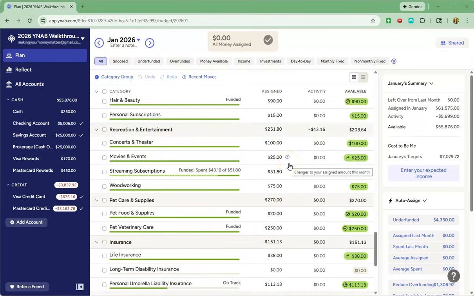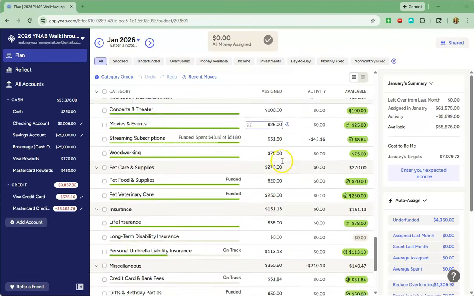Now, recreation and entertainment. My oldest daughter loves theater, so instead of taking her on a senior trip, which was our previous plan, she asked if we could just go see some more plays, and we've already been to one this year, which was pretty fun. I also have a category for movies, streaming subscriptions like Netflix, Apple TV, Disney, the billion probably that I have. And then my current hobby is woodworking, so I have a separate category for that. I bought myself a miter saw, a circular saw, a jigsaw, and then some other basic tools last Christmas, and I have not cut off any fingers yet, so far so good.